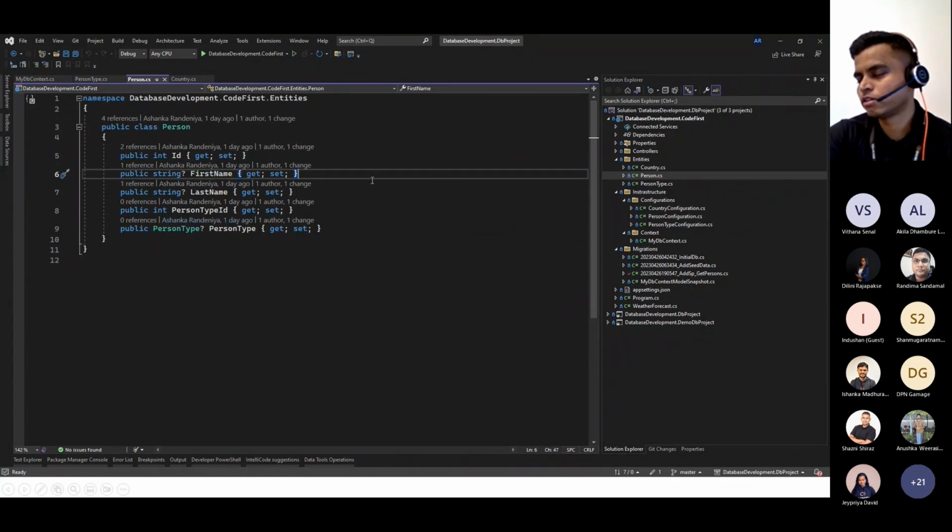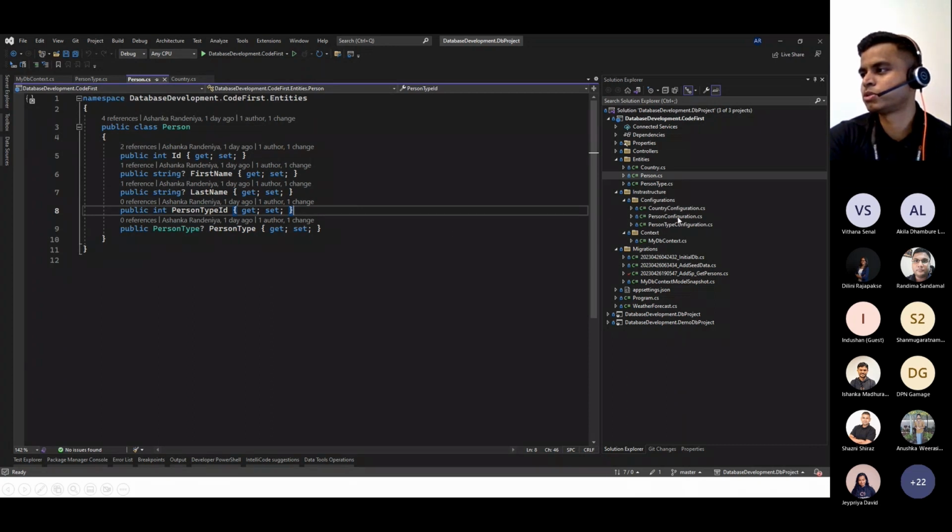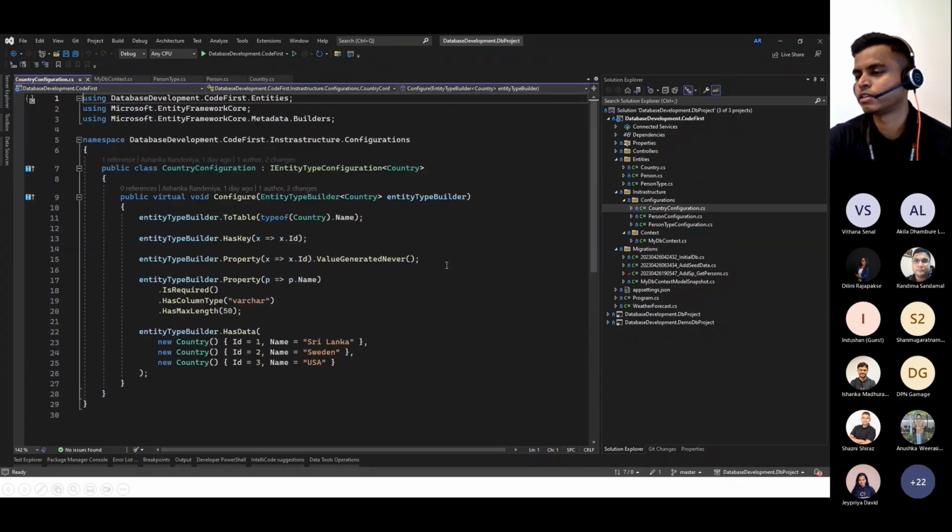In Entity Framework, you can define these configurations using two methods: one is using data annotation and the other one is using Fluent API. I generally like to use configurations to configure all these additional settings for your model.